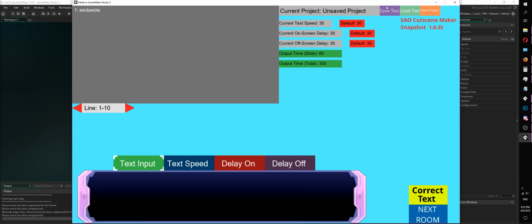Other than that, there's the text, save, load, and new projects. Save lets you save something. Load lets you load it. For example, 1, 2, 3, 4, I don't know if it will actually load this. I was able to add a feature so that once you start loading something, it shows "please wait" on screen. That's simply because there's a delay with how the load system is done that causes it to hang up for a second. Because of that, I needed to add some kind of warning, and it is what it is.